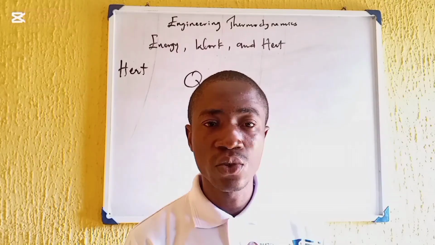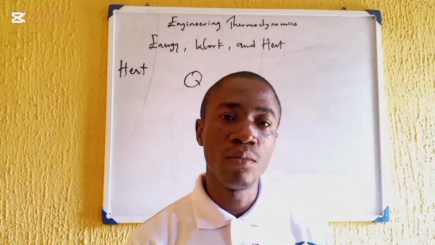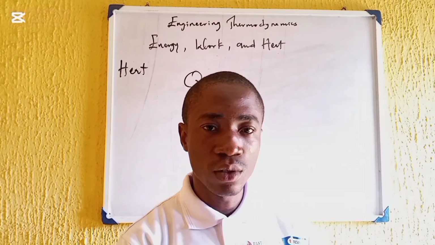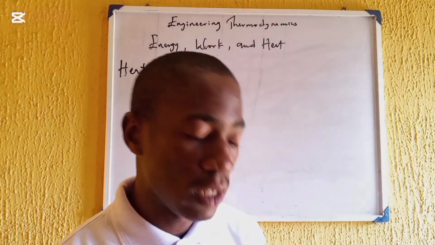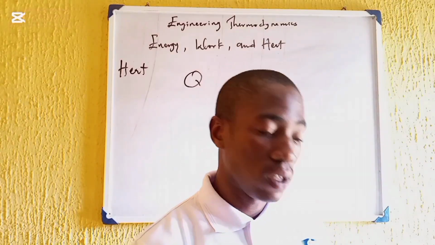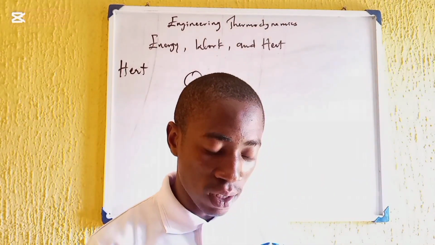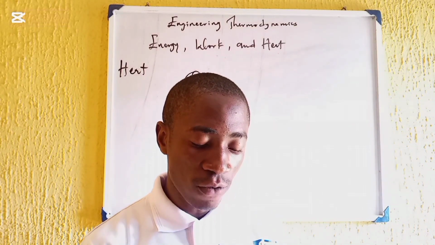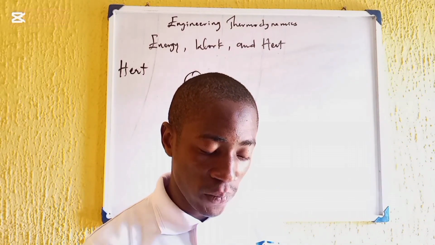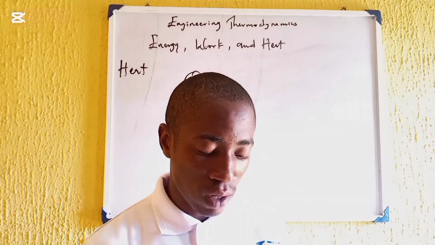That leads us to the last thing, the first law of thermodynamics. So we looked at the zeroth law in my previous video, and in this video, we are looking at the first law of thermodynamics. It states that energy cannot be created nor destroyed. It can only change from one form to another or be transferred between a system and its surroundings.